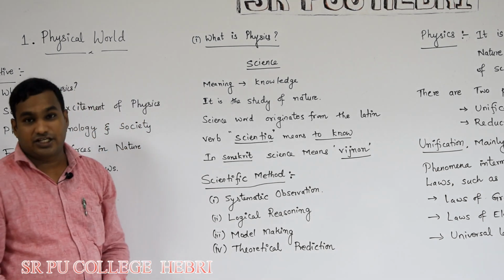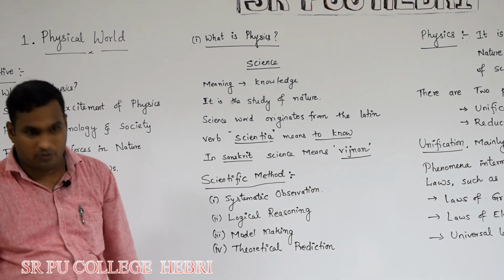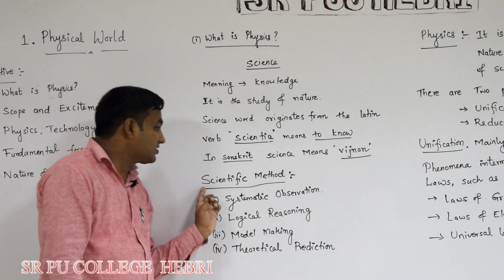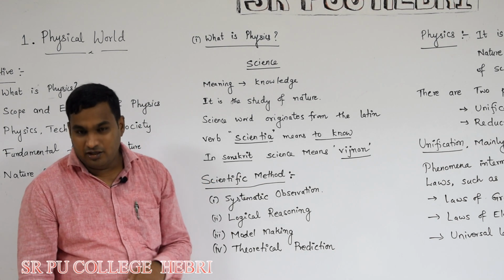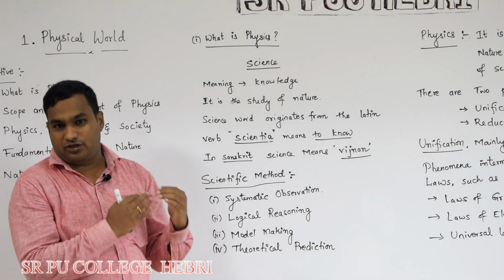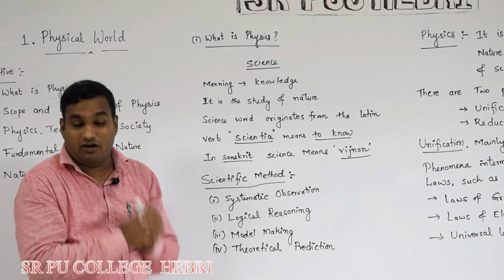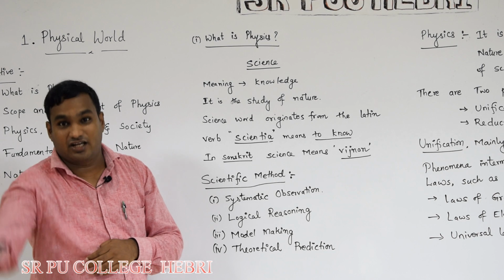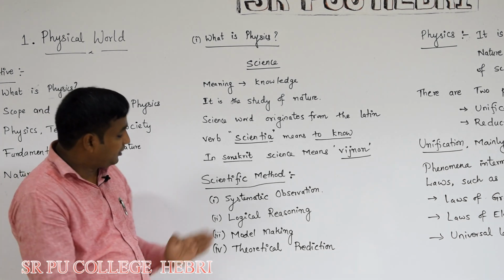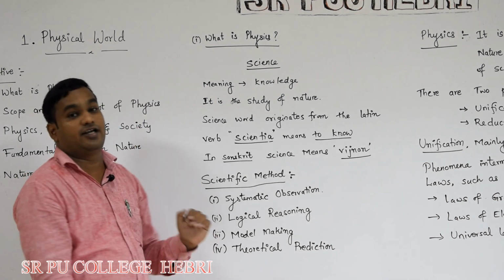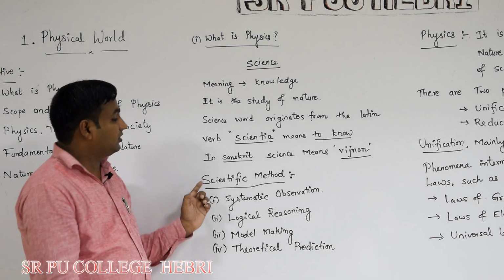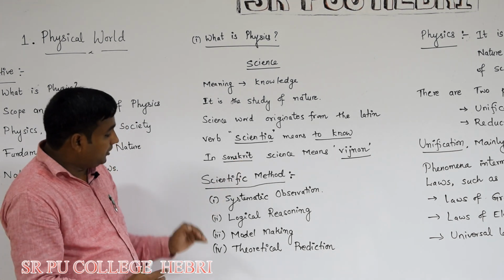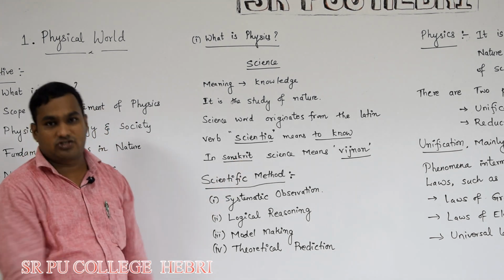Again, to understand science, a particular method is required. That method we call scientific method. If I or any person we call a scientist, any person who did major study in science, it is possible by considering four important methods that we call scientific methods. In the scientific method, there are four important steps.